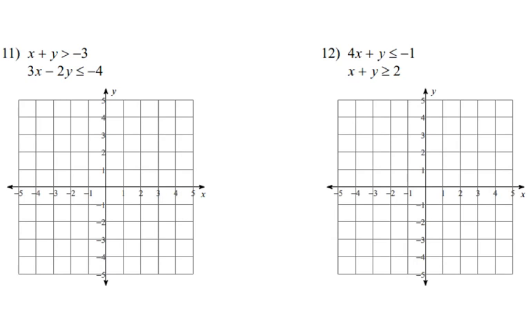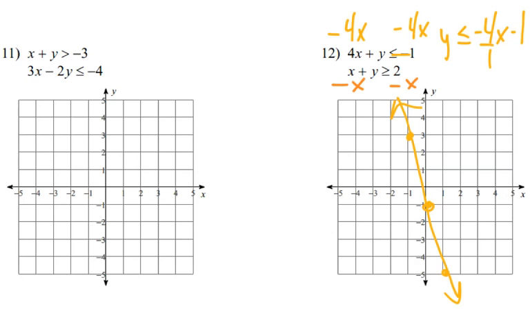Okay. So same with this one. Subtract 4x. So I get y is less than or equal to negative 4x minus 1. So slope, y-intercept negative 1, slope of down 4 to the right 1, or up 4 to the left 1. It's got the line, so we draw a solid line. This one we'd subtract x, giving us y is greater than or equal to negative x plus 2. So up to positive 2, then down 1 to the right 1. It also has an equal to, or up 1 to the left, so we know it's a solid line.